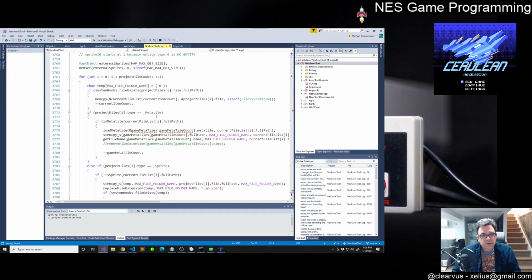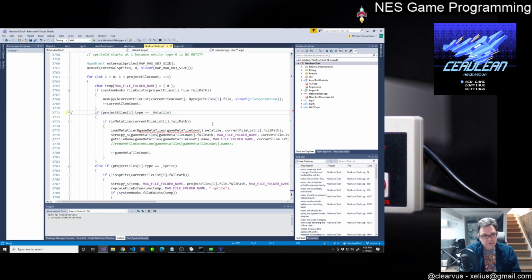There are going to be problems here where we're trying to find the files based on the type being metatile. I'm going to comment this part out in case we need to come back to it, because we never know. Maybe there's going to be a situation where we want to pre-feed some metatiles in through the project.